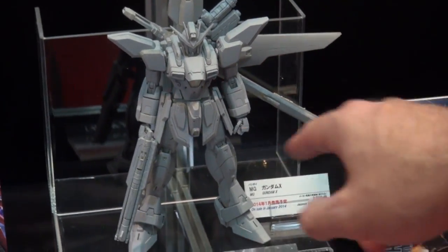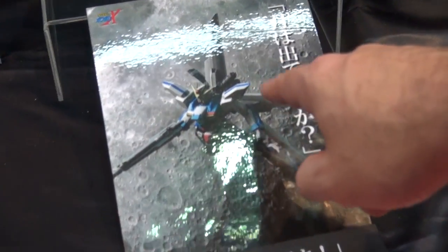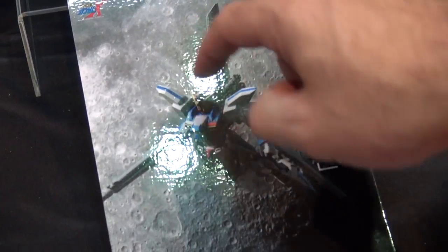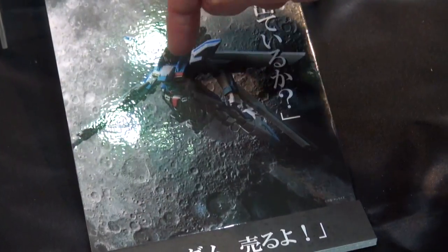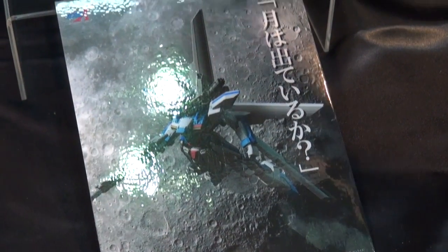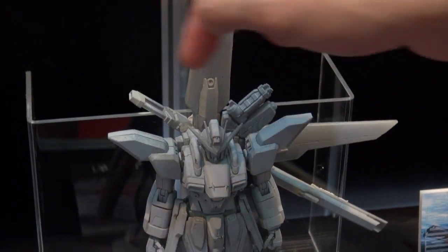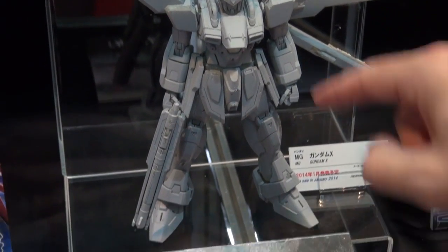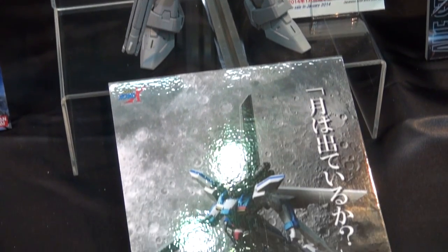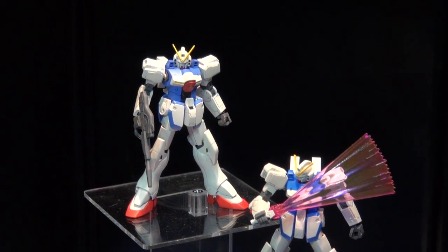It's tough to see what they're going to do for color and parts, but down here they've got the image with color so we can look forward to those colors, though it might be interesting to see how they get the blue stripe onto the top — I can't see an extra part for that, maybe it'll be applied as a part over top or a sticker. So far the proportions on the prototype look really good.